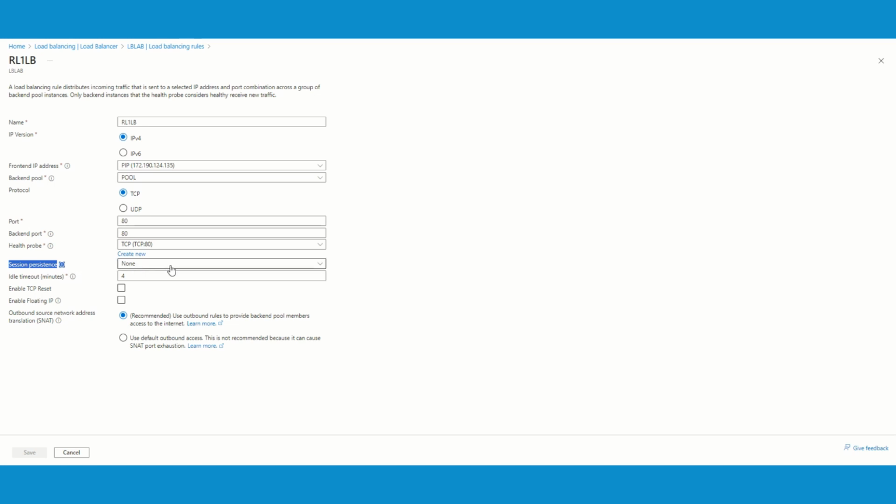Before starting the lab, let's verify the setting for the session persistence, which is set to None. You have the option to go for client IP, and client IP and protocol. None means every time a new request comes from the client, the load balancing algorithm gets triggered to choose a desired pool member from the pool.